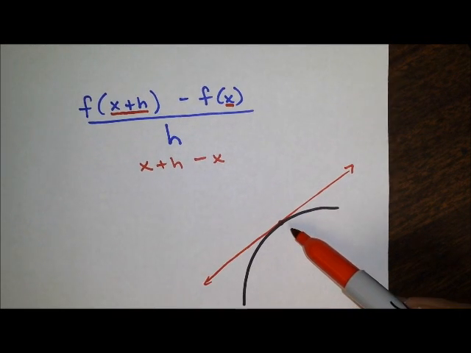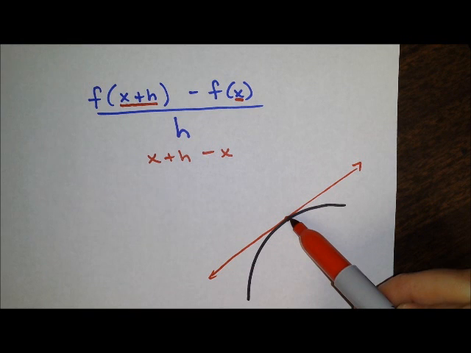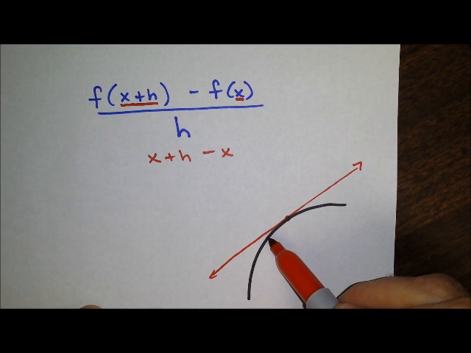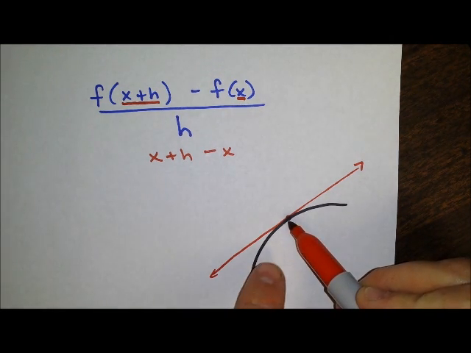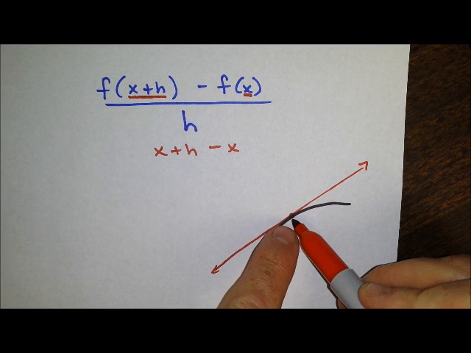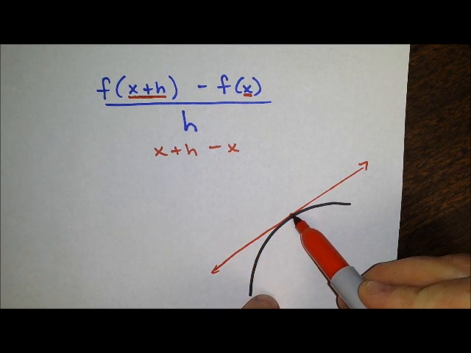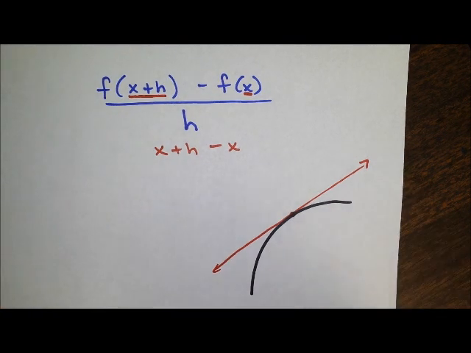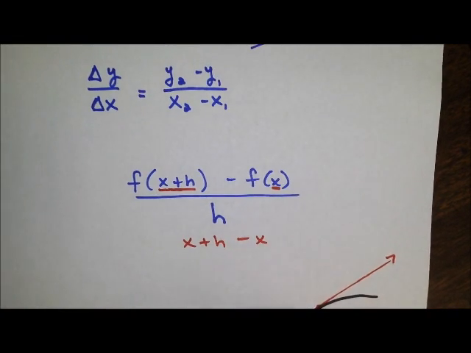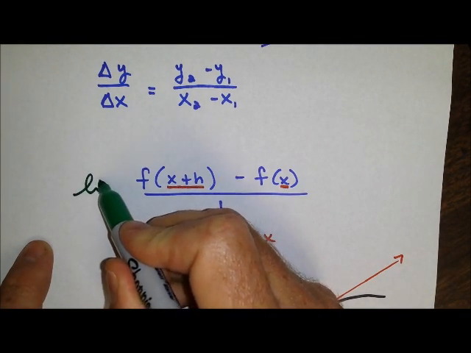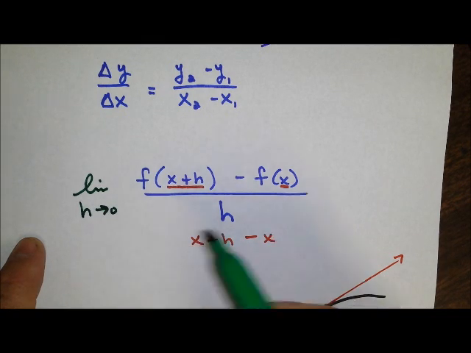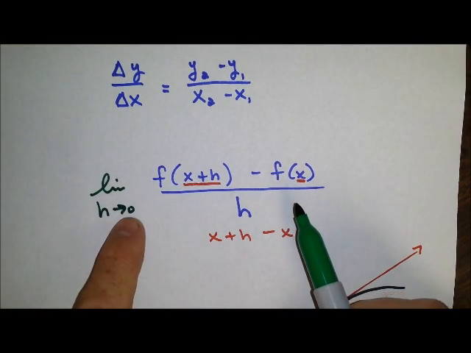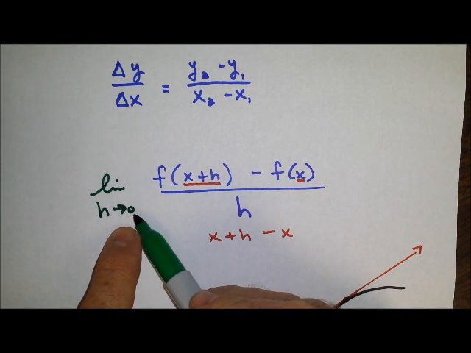And here's where the limit comes into play. We are actually using 2 points when we calculate this slope. But what we're doing is taking this point and another point, and we want that other point to be as close to this point as absolutely possible, but still being distinct. And the only way of doing that is to include this limit. So h is approaching 0. It will never be 0, but it's as absolutely close to 0 as we can possibly imagine.